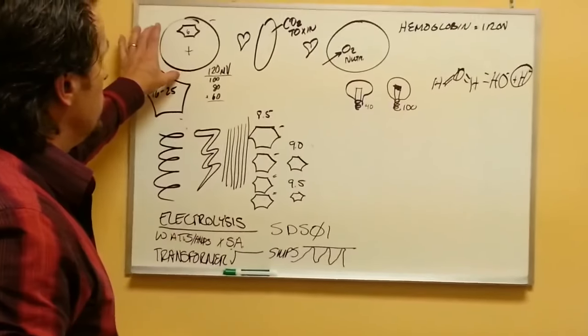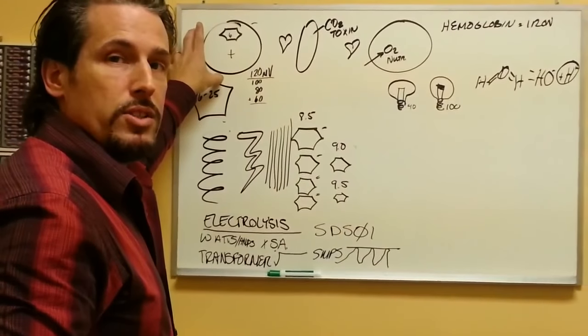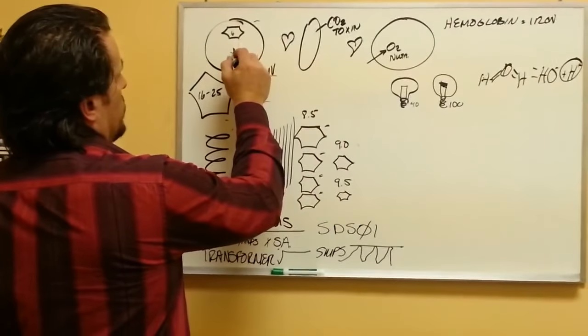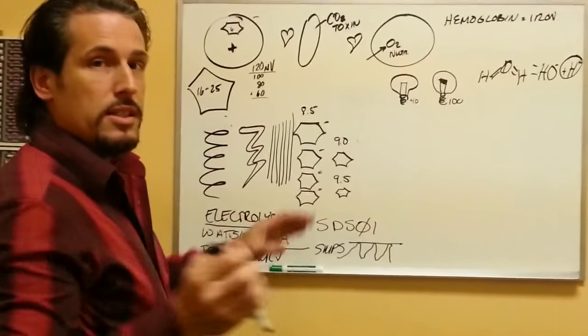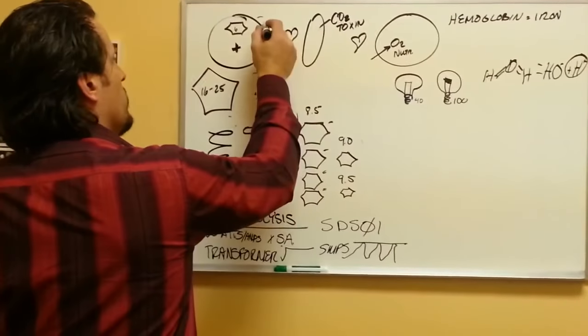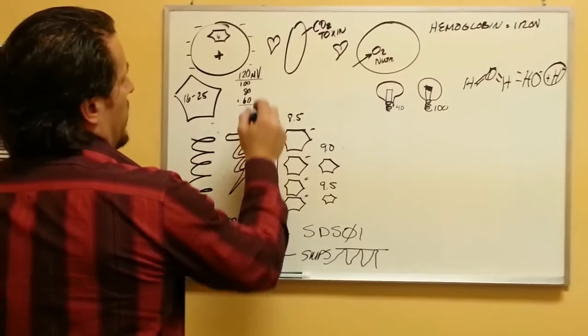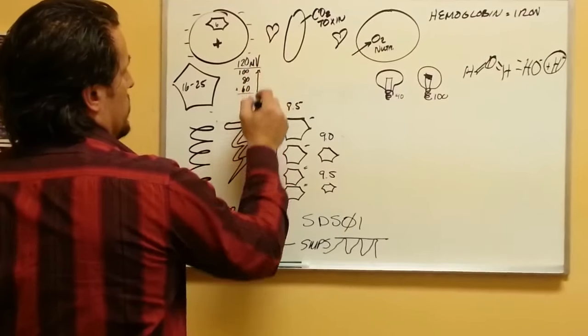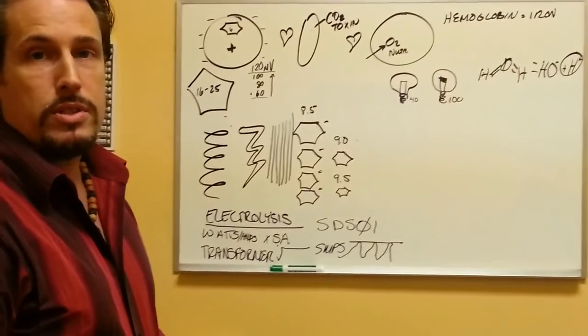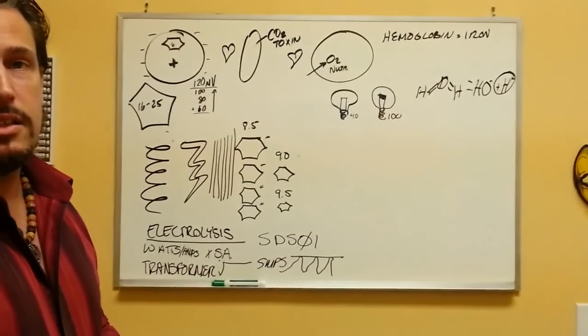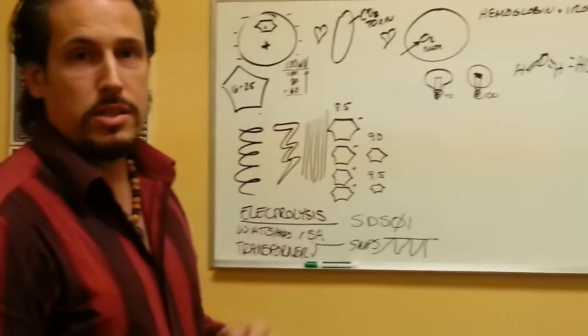If we go back and do the research on the aquaporin, it is impervious to a charge, which means the water which has a negative charge is going to be attracted to the positive charge inside the cell, so it's going to want to go in, but the charge is going to hang up on the cell membrane. And that kind of recharges these cells and brings us back up to a normal voltage. Therefore, we can really start to work the decompression, the detoxification process.